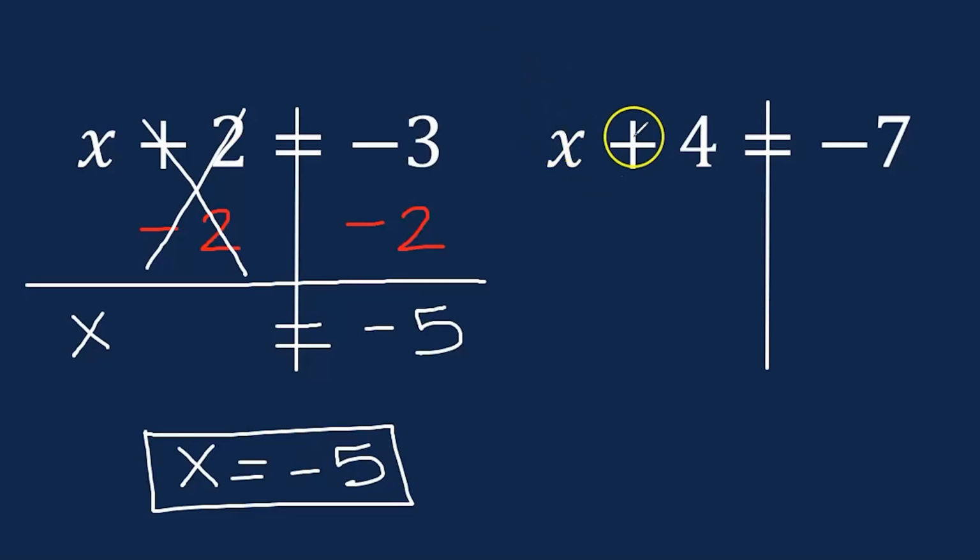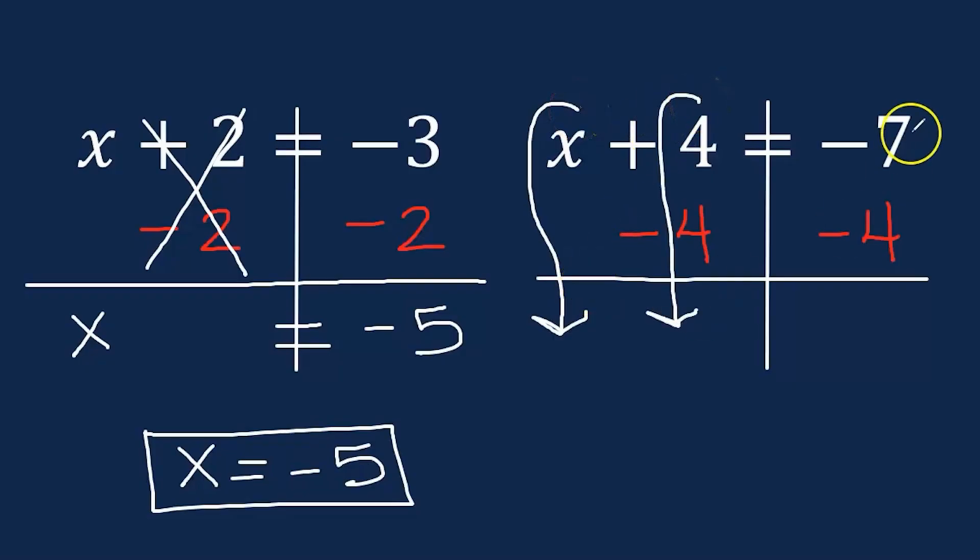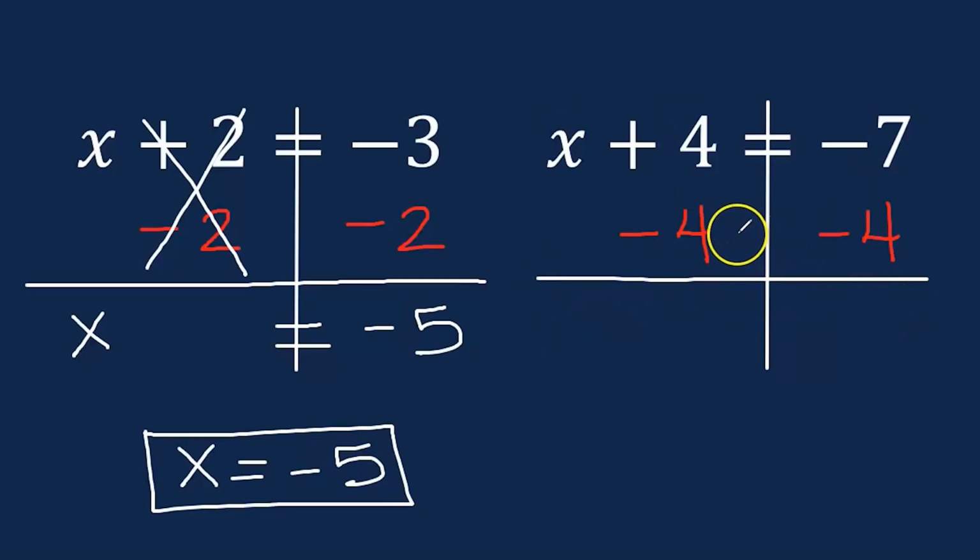We have an x plus 4. I know how to get rid of things that are adding to my x. I can subtract from both sides. Now I want to make sure that we're adding these up exactly as we see them, right? We need to line these up. I have a lot of students that accidentally mix up the order, so you just want to make sure that you're being very careful to add these up vertically.